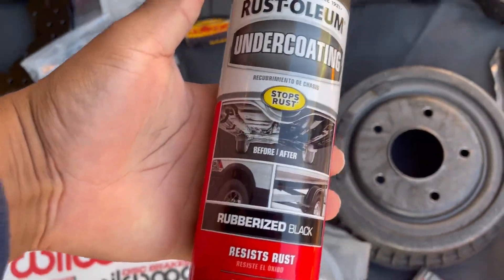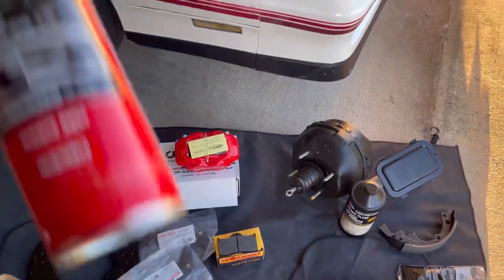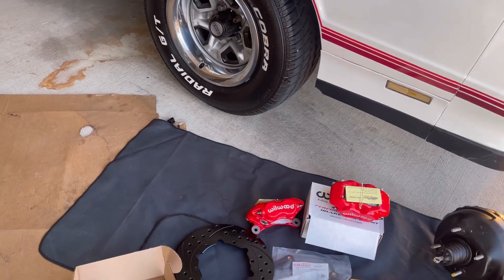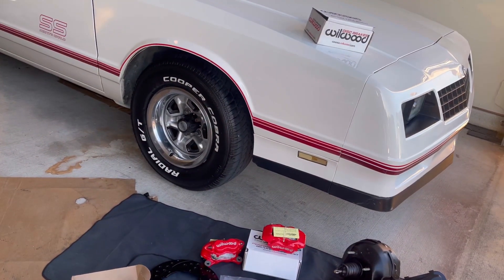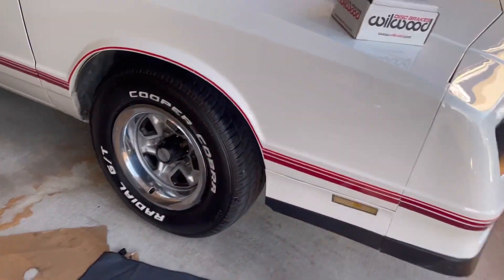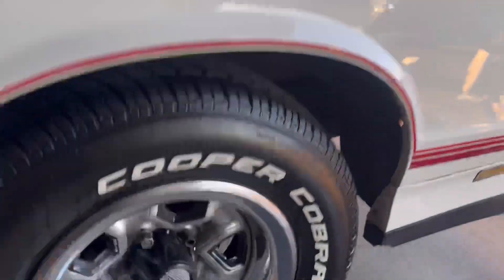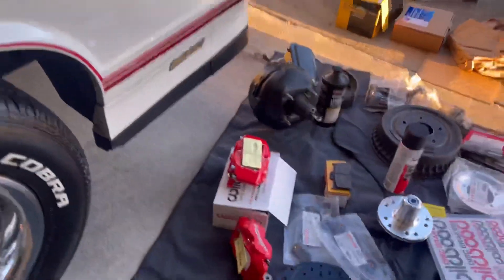I know this is standing out to y'all — I've been watching a couple of videos on YouTube about Rust-Oleum undercoat. So I'm going with this, the rubberized black. The plan is before I get the brakes installed, I already went to my mechanic and spoke with them — they gave me a price. I pulled up in the car, let them verify and see everything. So the plan is I'll be probably going by LJ's shop when I'm off, and we'll be taking the wheels off, painting the fender wells black, cleaning up under them, and painting that. I don't need Wilwood disc brakes on there and it looking all cheesy, so that's the plan.